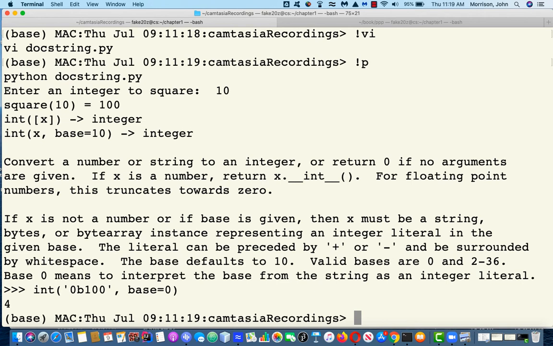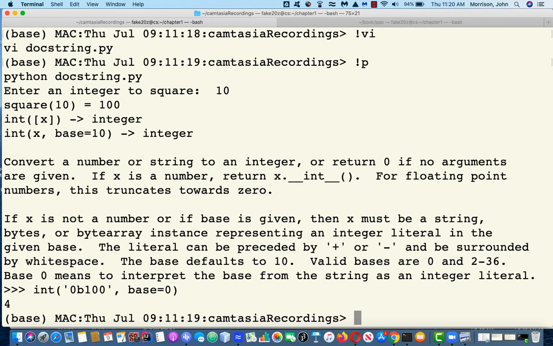If x is a number, return int of x. For floating point numbers, this truncates towards 0. If x is not a number, if a base is not given, then x must be string, bytes, or a byte array, blah, blah, blah. The base defaults to 10. Interesting.